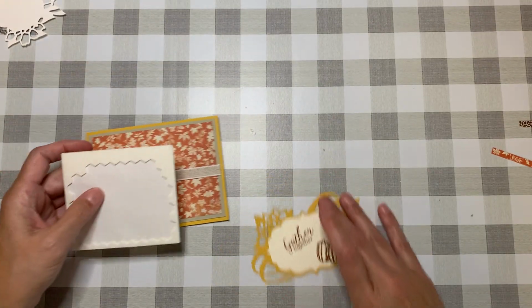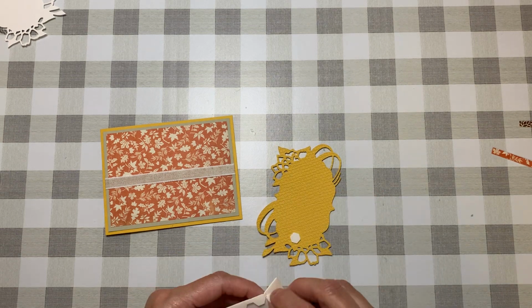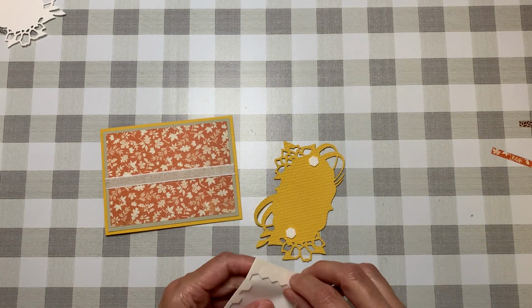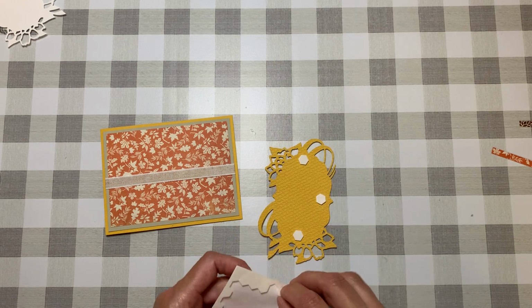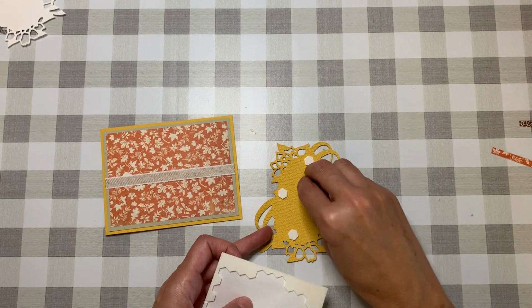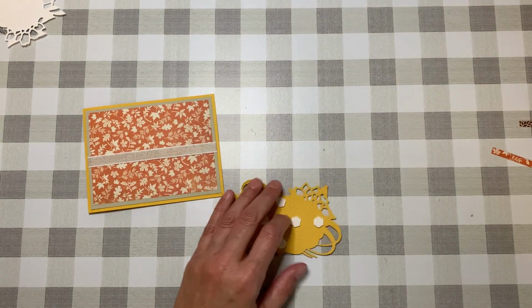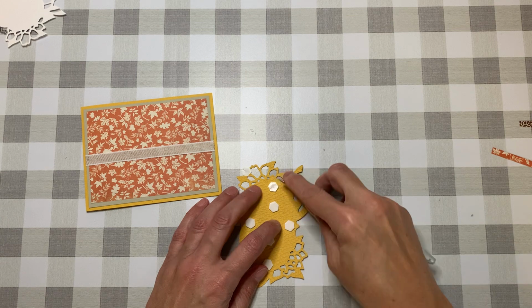Move that out of the way. So I do want to raise this. So let's raise it on all 4 sides. And of course, one in the middle, because this is pretty big. So I think, you know what, I'm gonna overdo it. I can't help it, it's an issue I have. I'm gonna overdo it.